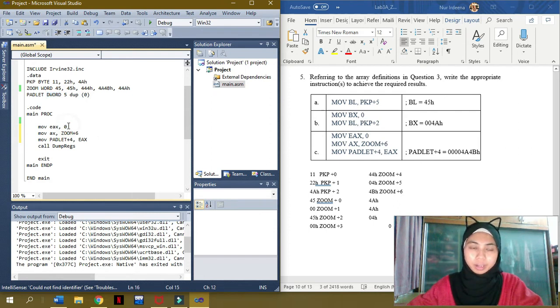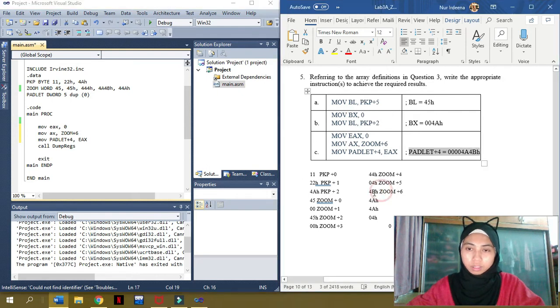So that is why I first initialize EAX to 0. I put move EAX, 0, which means that the compiler will initialize EAX to 0, and then I'm going to move AX zoom plus 6, which means that the compiler will take this value 4B and 4A, because AX is a word type of data.